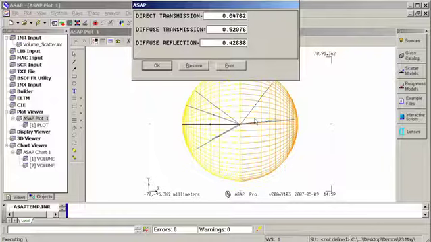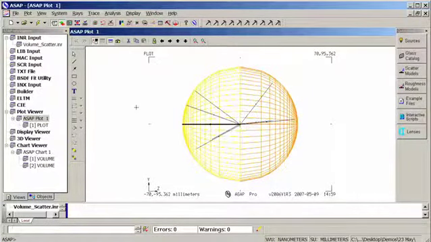You can also ask ASAP to capture data at different locations within your system so you can get information about how much light directly transmitted through the system, how much transmitted but was diffused or scattered, and how much light was reflected as it propagated through the system. We can also get information about the angular distribution of the energy as it leaves the system as well. So any type of information is available to you, and you can define any type of volumetric scatter.